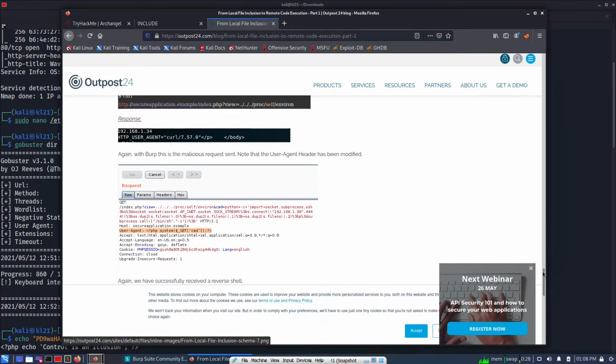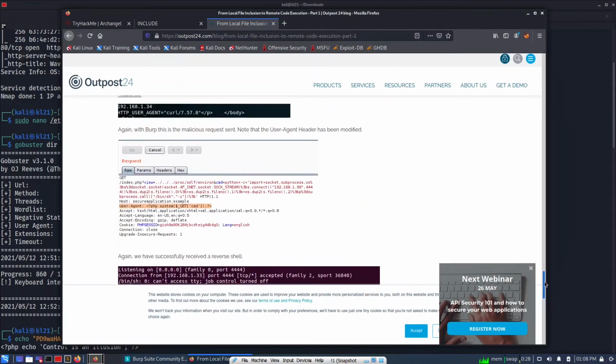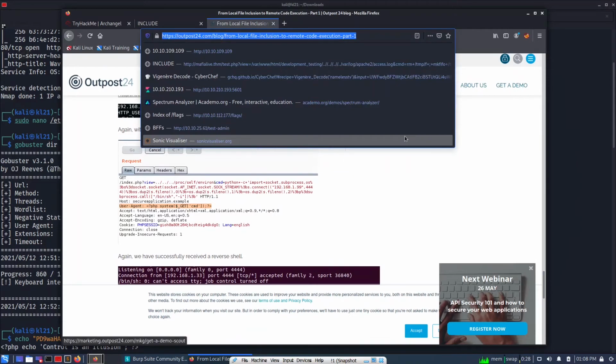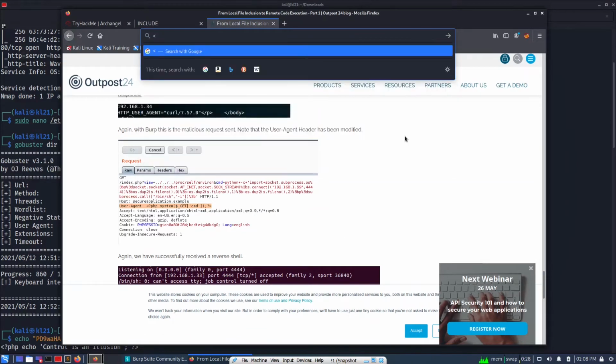Basically you can use PHP syntax: PHP system, dollar underscore GET, cmd, and bracket close, semicolon, question mark, and this.